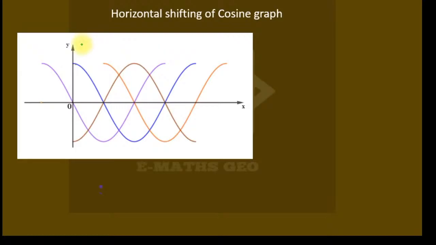Okay, welcome back. We have 4 different graphs here, but one of them is used in getting the remaining 3. So if you look at this one, the blue one is the parent graph. So there are some features. We have here A, and we have here minus A. So the absolute value of A is called the amplitude.